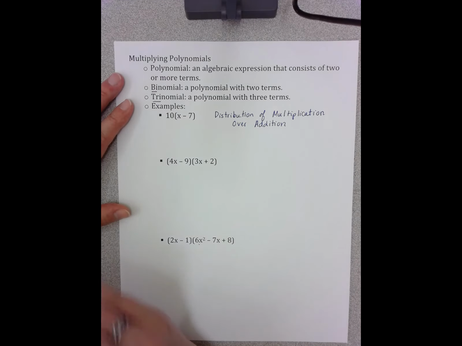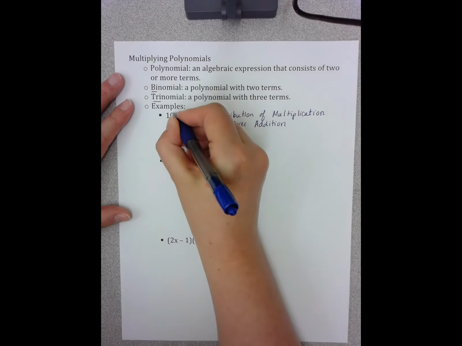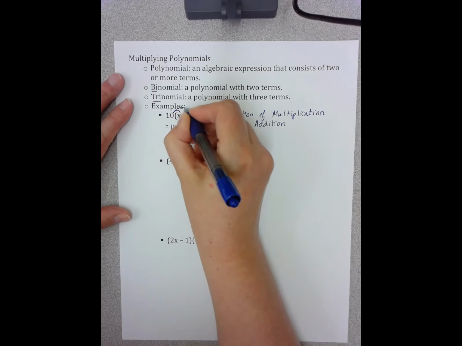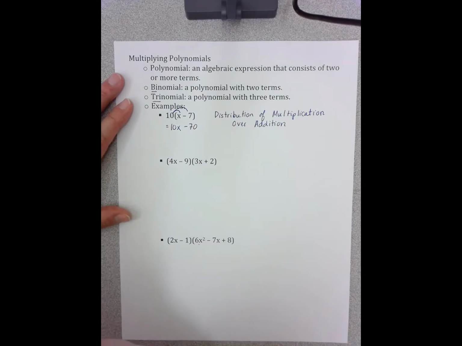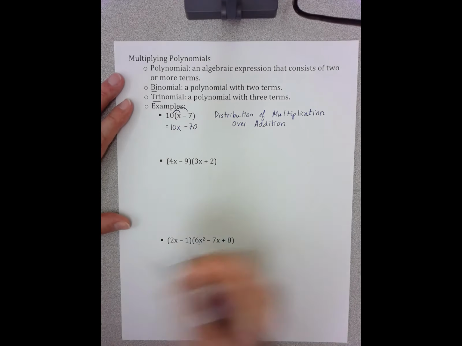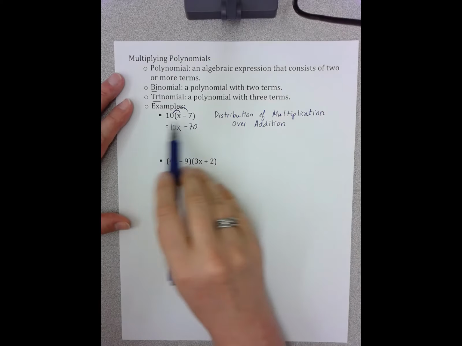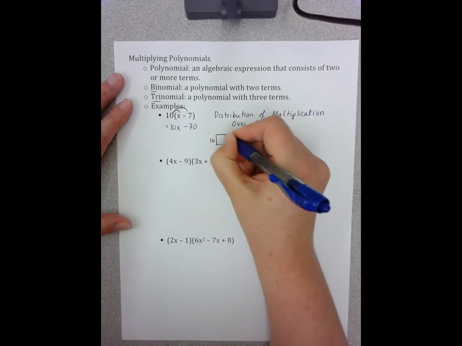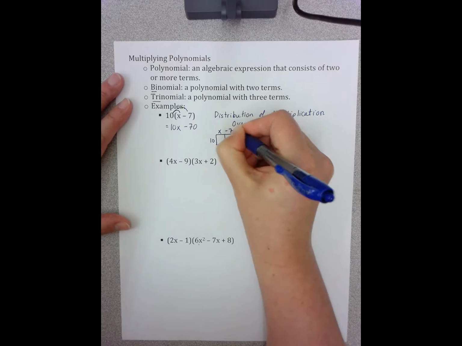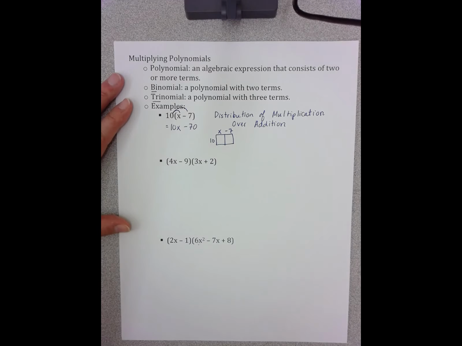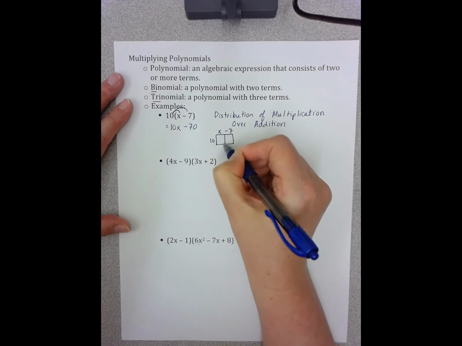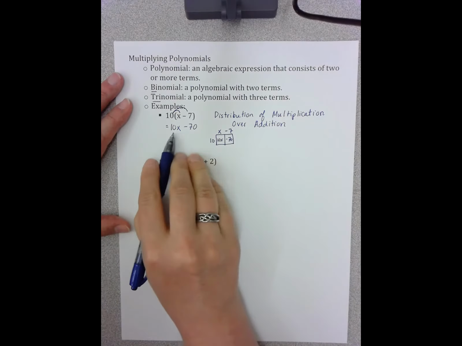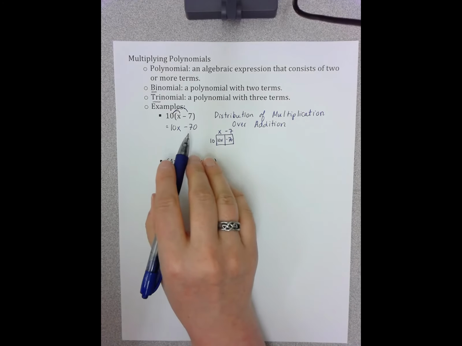So I kind of like to show my work here in two different ways. The first is by using distribution and using what I call a rainbow. So I've got 10 times x and 10 times negative 7. The other way I can do this problem is I can actually draw this as if it's a rectangle. So I can say, okay, I have this rectangle where I've got a 10 and I've got an x minus 7. So they're the dimensions of my rectangle. And then I multiply in order to find the area of the rectangle. So 10x minus 70, which gets us our 10x minus 70 still.